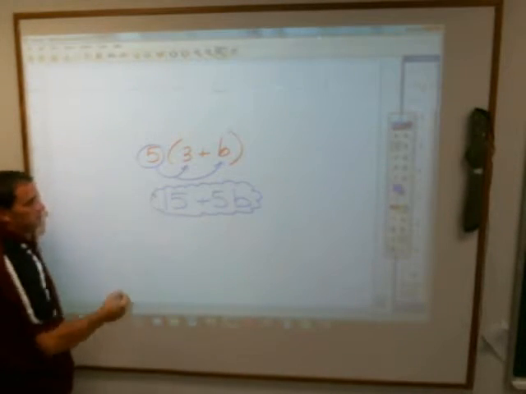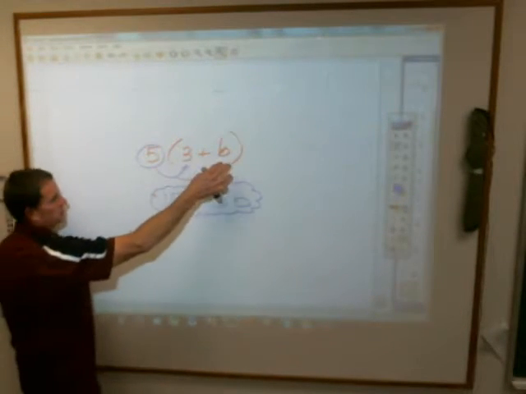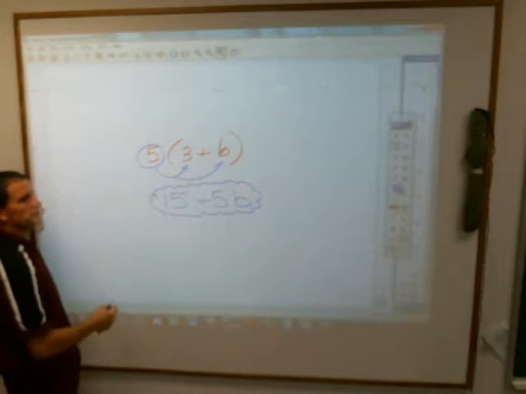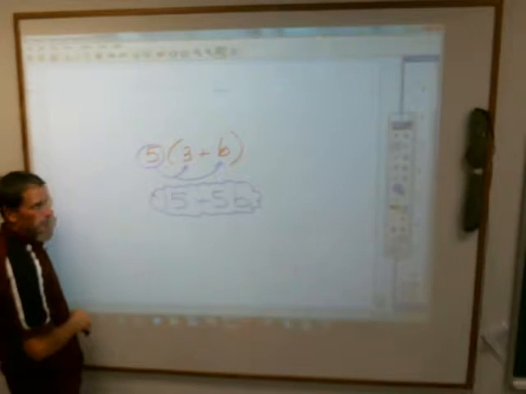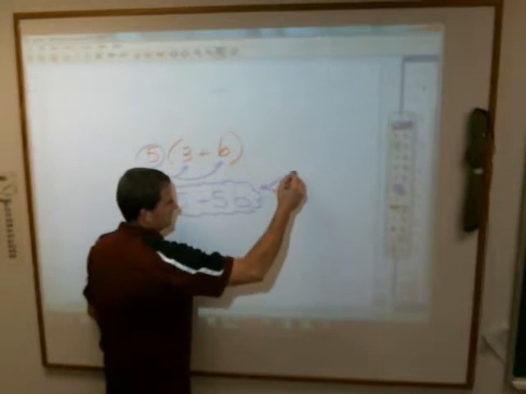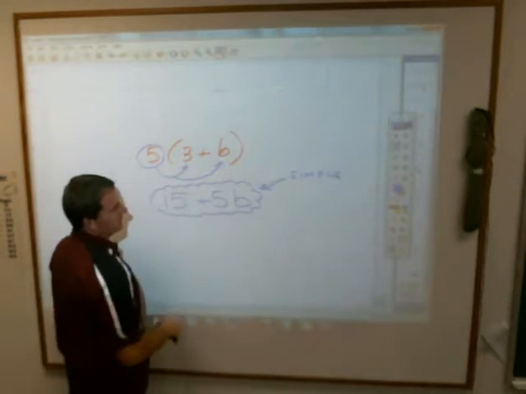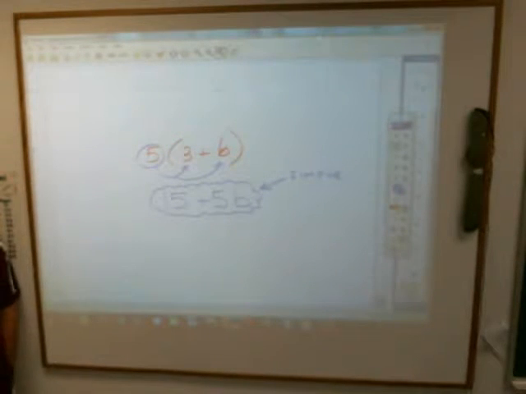It's the first step in doing something here. There's no more to it than that. You've just rid yourself of those parentheses by the distributive property. Would that be the answer? It's not really an answer, it's in its simplest form. So they'd probably tell you to simplify. And this would be the answer you put on your paper. It really doesn't mean much to anybody at this point, but eventually it will. So it couldn't be 20B? Nope, not the same thing. 15 does not mix together with 5B.